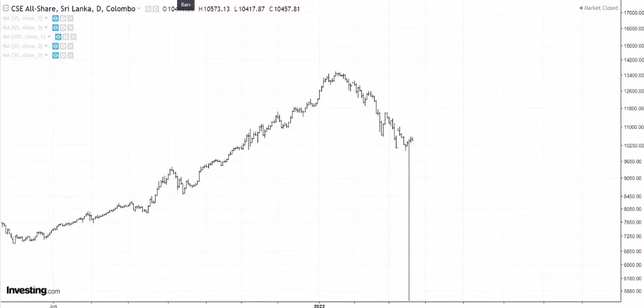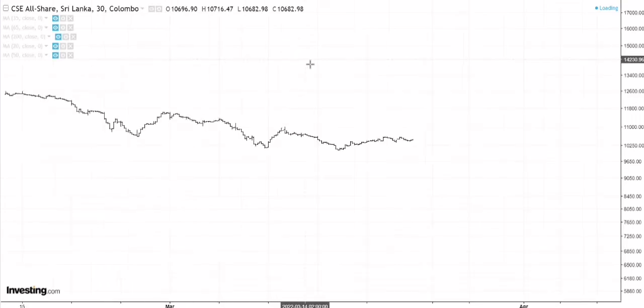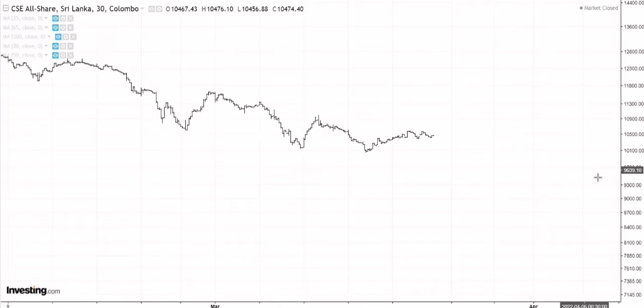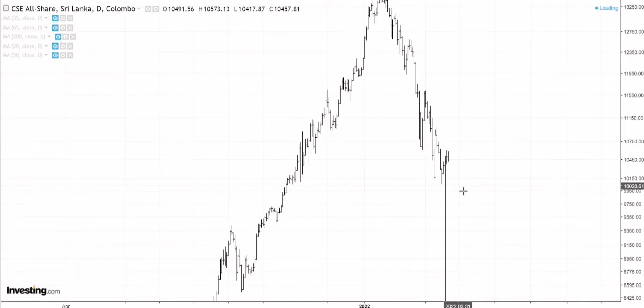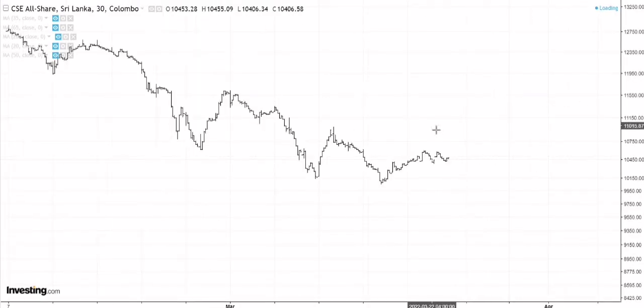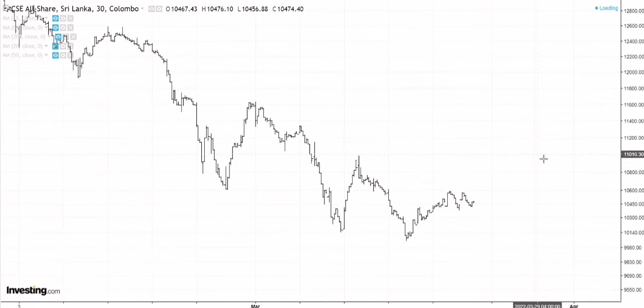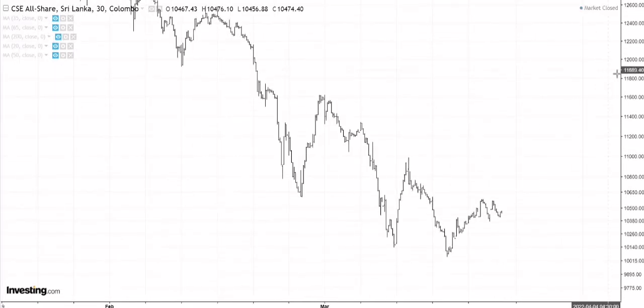Let's quickly jump into the 30-minute time frame as well. It's a time frame that I am mostly looking at, and also for the amount of people who have been having issues with that long wick that I mentioned on the daily chart, which is this long thing over here, which is a glitch. You can clearly see that if you go into shorter time frames, it's not there. So don't worry too much about that. It's probably investing.com will most likely fix it very soon.